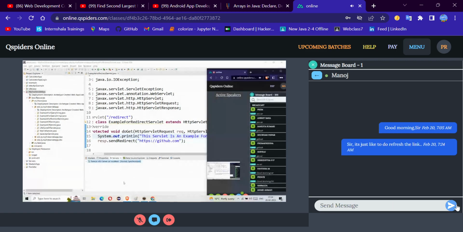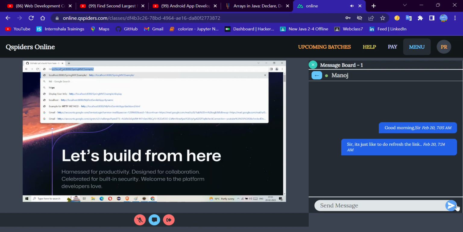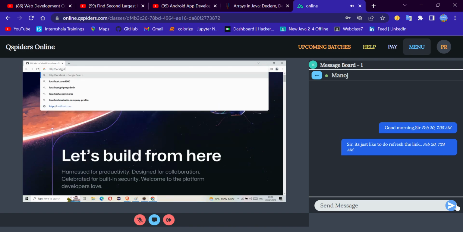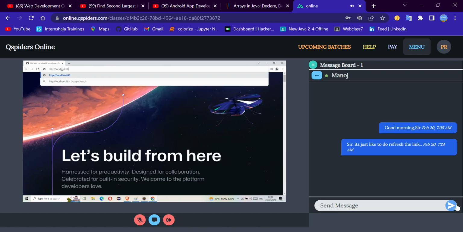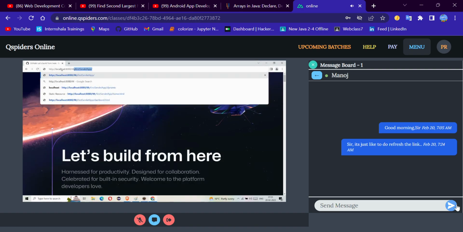Then from the browser, I'll remove this and give a request like http colon localhost colon 8080, the server port, slash my first servlet app.